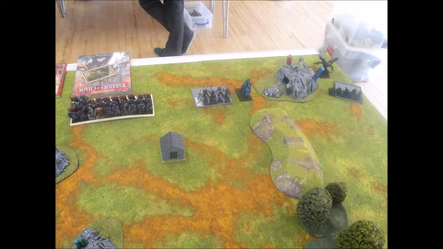5 Hellstrider models in the middle of the picture there are another 5 Marauder Horsemen. And then we've got a huge block, 10 wide, of 30 Chaos Warriors with, I believe, halberds, and in that block there's a level 4 Sorcerer Lord and also an Exalted Hero BSB.